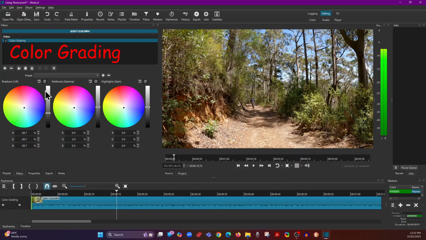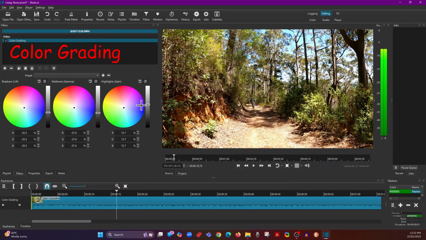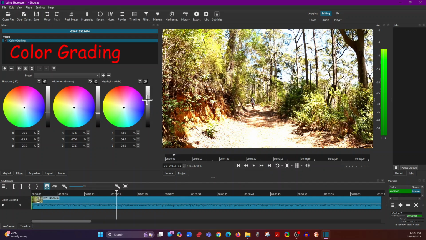You can do the same, so I'll reset the shadows. We'll do it for the midtones, drop it down a bit with the filter on or off. Reset that. With the highlights, you might want to make it brighter even. Make the brighter parts brighter with the filter on or off. So we can try dropping the shadows, dropping the midtones, increasing the highlights. I'll go to the extreme of it. That's, of course, you can see that's no good.